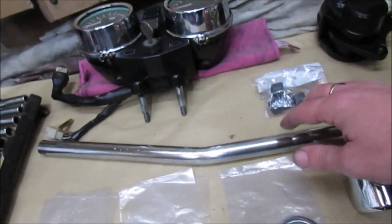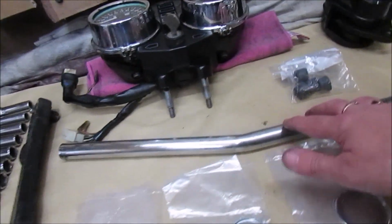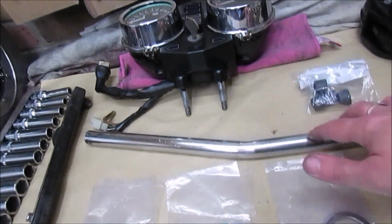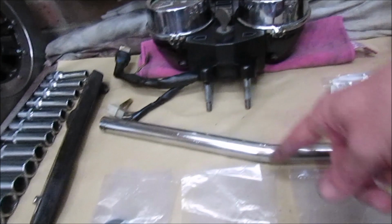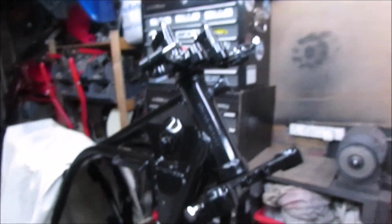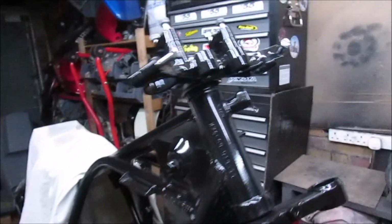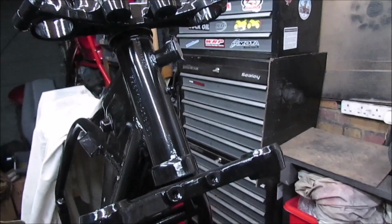These are the old set of handlebars I've got that were just knocking around the garage. I've had them some time. They're not the correct ones for the bike, but I'll use them as a mock-up. The actual originals have far more of a curve. So forks are ready to go. As I say, everything's laid out. I'll get set up in a place where hopefully you can see, and then we'll start assembly.